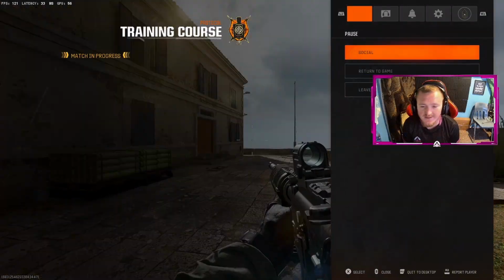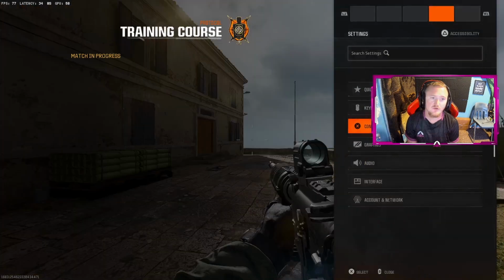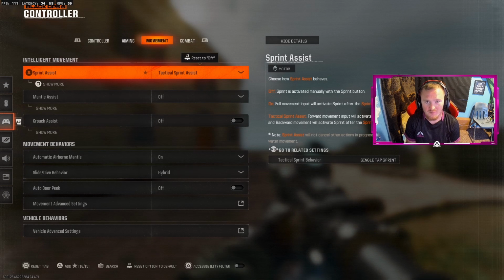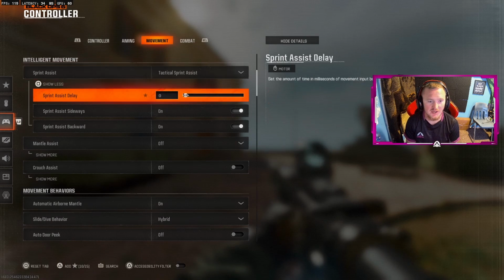I'm going to be giving you guys the best Omni movement settings for Black Ops 6. So go to your controller, go to movement, turn on tactical sprint assist, and make sure you have sprint assist delay at 0.